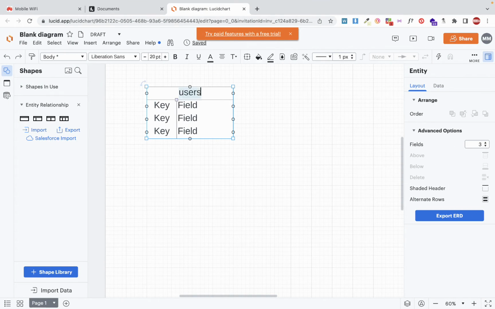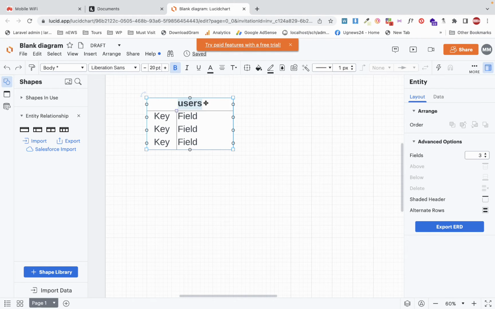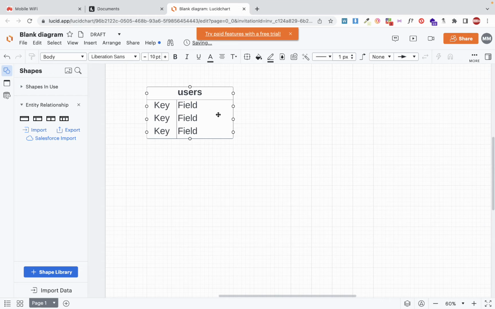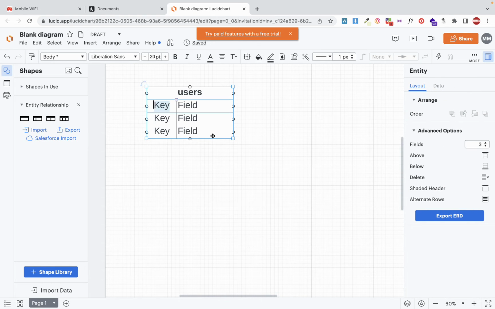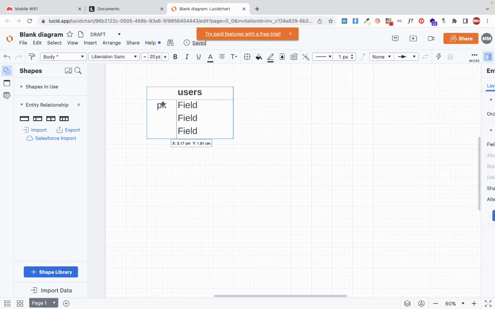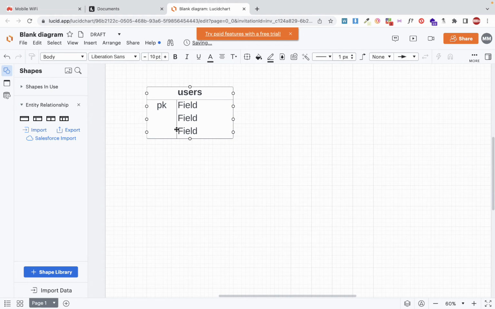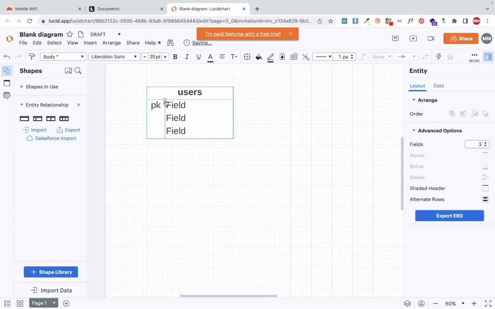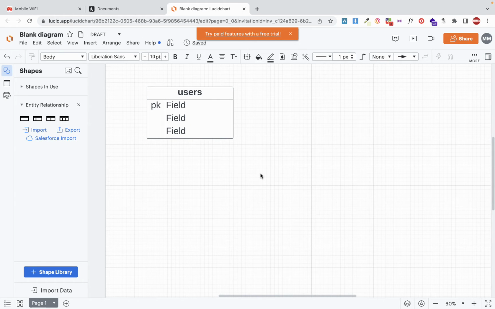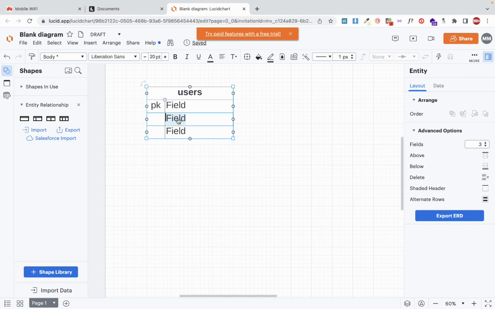So I'll begin by saying users. You can as well bold it. So that's users, and then we can remove here and put PK. PK stands for primary key, and then we can remove these other fields in case we don't need them. So PK means a primary key, and if you followed our previous videos, we said the primary key is very important for every entity relationship diagram, because for every table or for every entity, it's the one that we'll use to uniquely identify a certain record in our table. So let me go ahead and remove these fields because we may not need them.